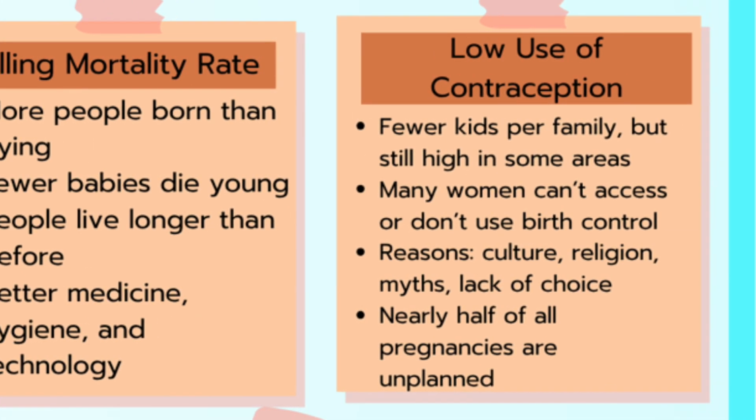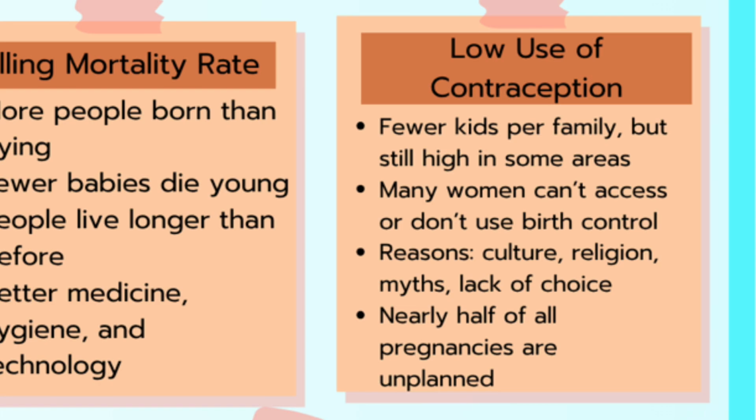Well, how about the next factor? The low use of contraception as a means to overcome this issue. The rates of fertility and overpopulation. In today's world, while most families across the globe have a reasonable number of children, there are still a high number of families that have an alarming number of children, and we need to raise awareness of this on a higher level, when we understand that half of pregnancies today actually come unplanned, without proper family planning.